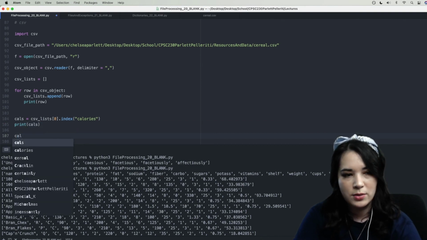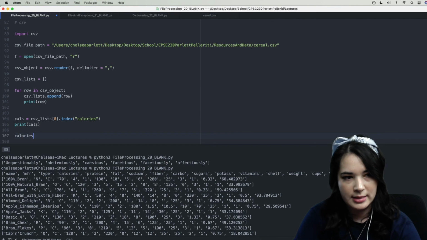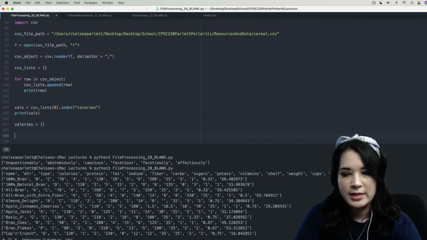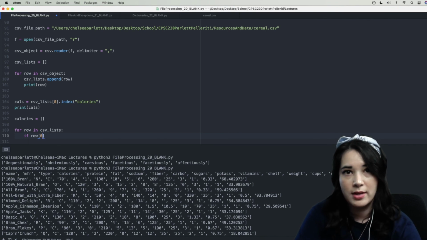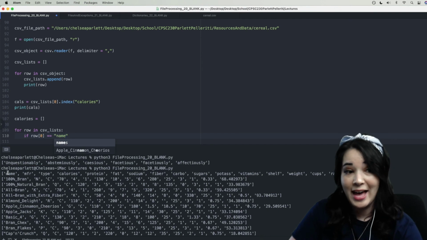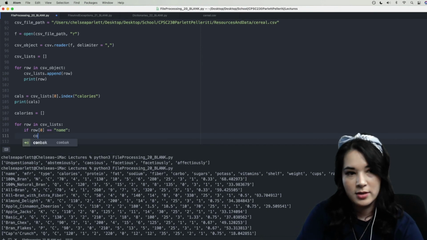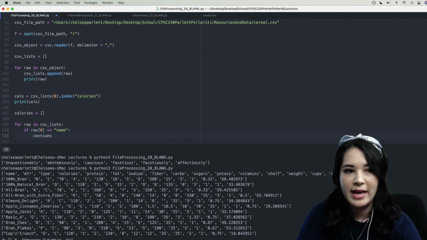All right, so let's store the calories in this list, calories. Okay, and then we're going to say for row in csv_lists, first, we're going to say if row[0], so if the first item in that list or row equals name, so if it's this header row, continue, right? Because we don't actually have a calorie value in here, and so we want to skip it.